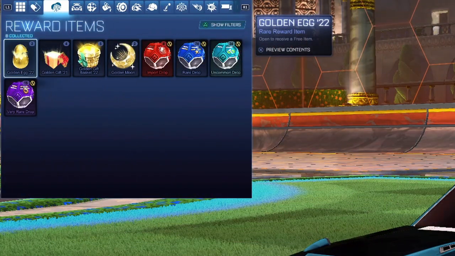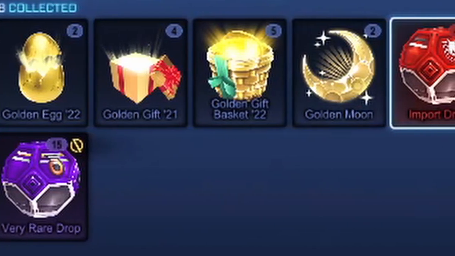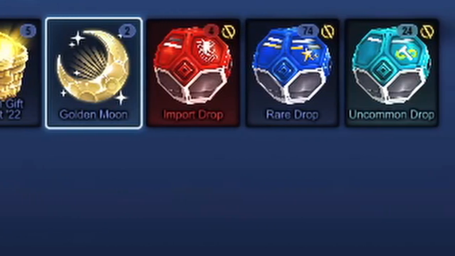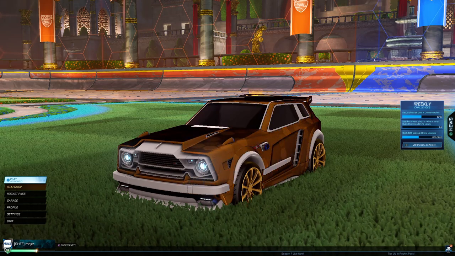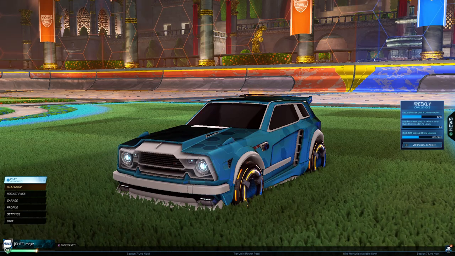I've got 130 crates to open, including a bunch of golden eggs and golden baskets from the last 2 years, and a whole ton of rares, very rares, imports, and uncommon crates. So we're just gonna hang out for about half an hour, opening crates together, listening to music, and seeing what we can get. So let's do it. Let's get on to the first crate.